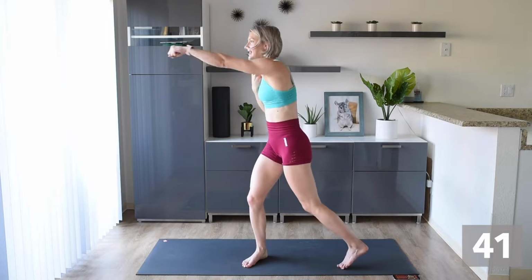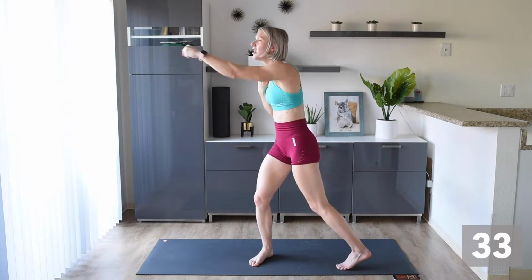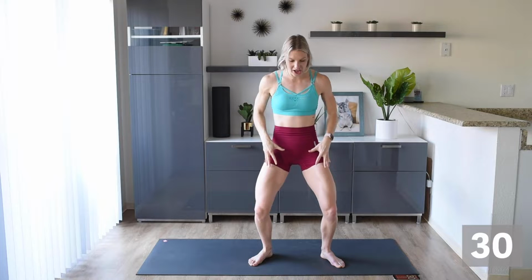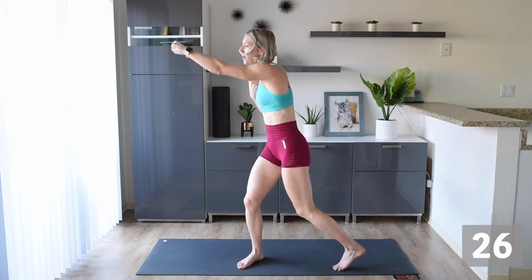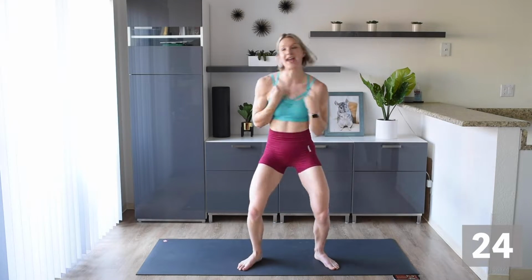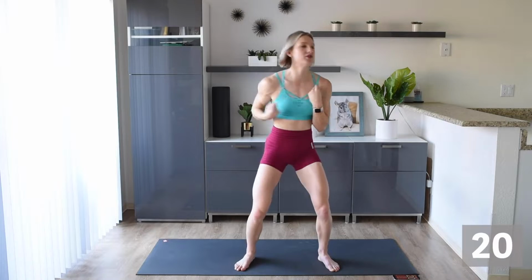Okay, let's get that body moving. Let's make sure we're punching with intention. Really strong arms. Make sure you feel strong in your core and in your legs here, so nice strong legs as you punch, punch, two to the front. Okay, let's go. Let's get moving. If you can move through that motion a little quicker, let's do it.